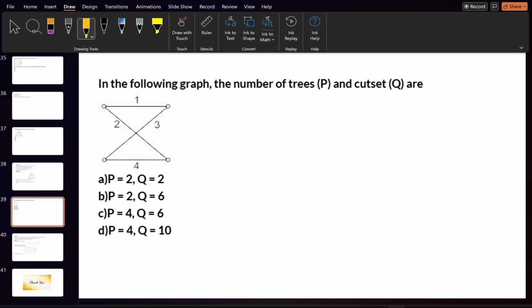Okay. So there is no formula for finding how many number of trees. There is no formula. You have to make it and you have to see. Sir, for the cut set, we have to know the links. Yeah. You have to see that there will be only one twig and any number of links can be there. First, you have to form a tree, and then you have to see whether at a particular node only one twig will be there and any number of links can be there.